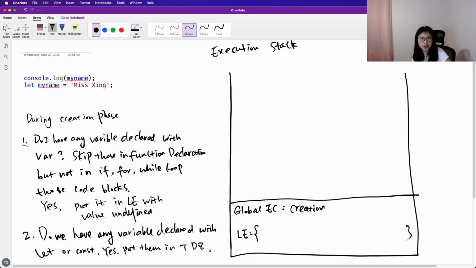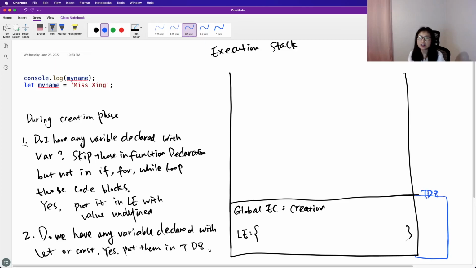Here I didn't follow some other article, which said that if any variable is declared with let and const, it will be put in the lexical environment with a special state called uninitialized. I will just have another area here, which you can think of as outside, a special area called TDZ.